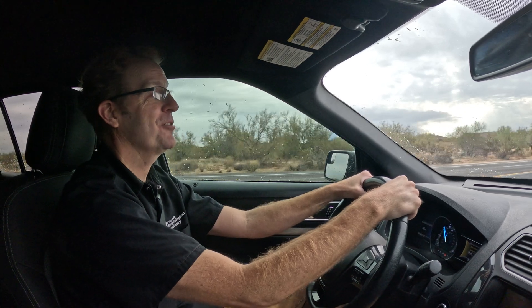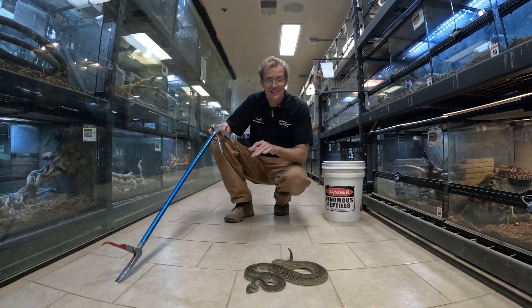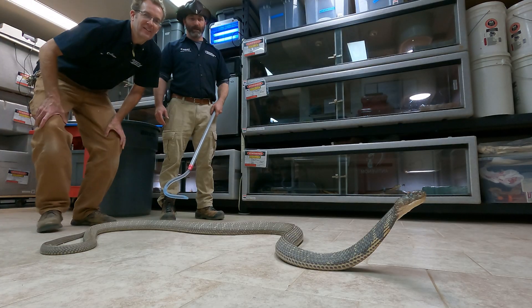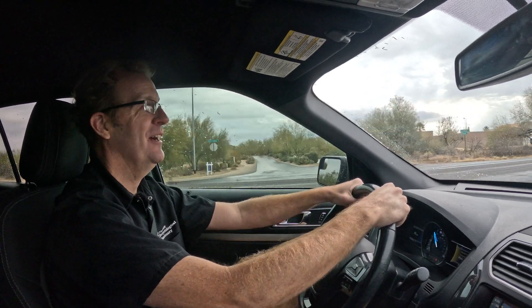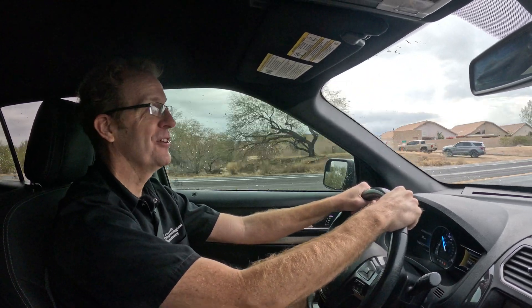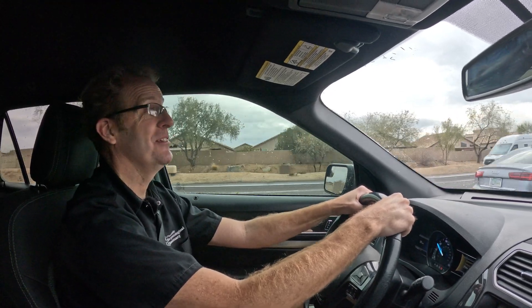One of my favorite parts of my job as the Venom Manager is working with Gila Monsters and Rattlesnakes and Cobras and all that. I'm just super excited to be able to be part of this collaboration, to be able to help them get a Gila Monster for this really cool display that they're going to be doing for the next six months.